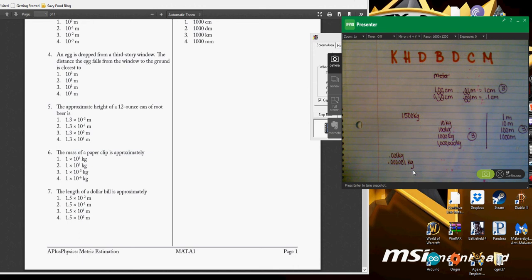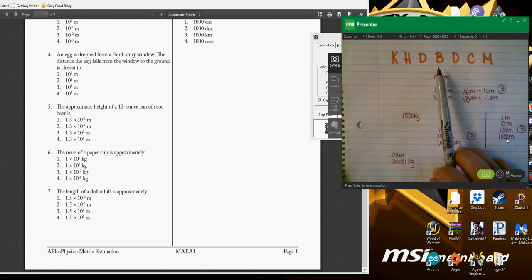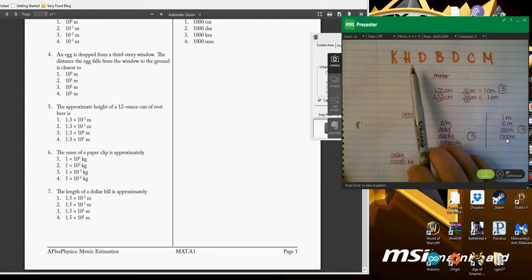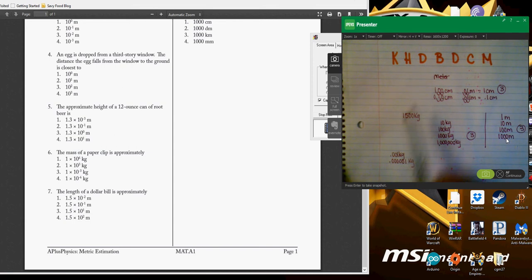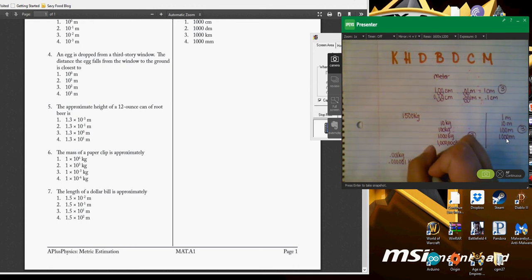Even if I didn't, you should have an understanding that one paperclip is about a gram. And if one paperclip is about a gram, going from kilograms, that would be 1, 2, 3 places to the right. Again, 1, 2, 3, that would be your gram. To compare it to something you're familiar with. So that means your answer, of course, would be the 0.001 kilogram, which means this is number 3.